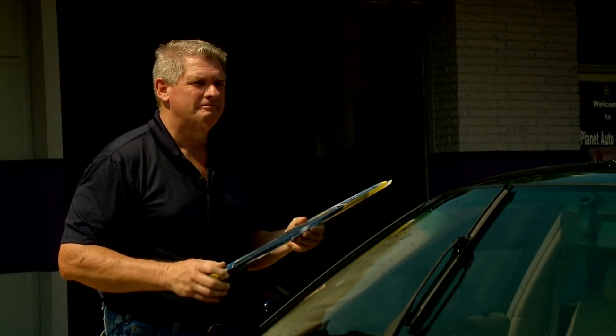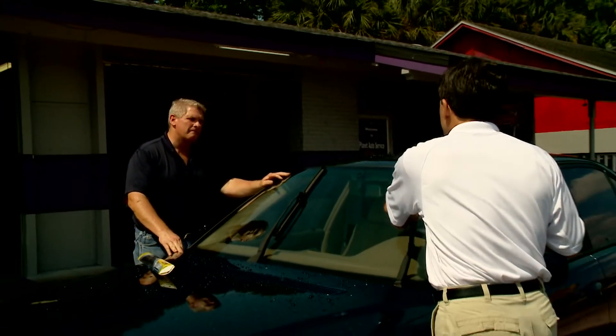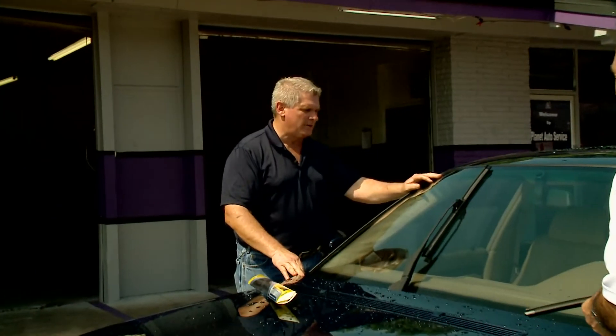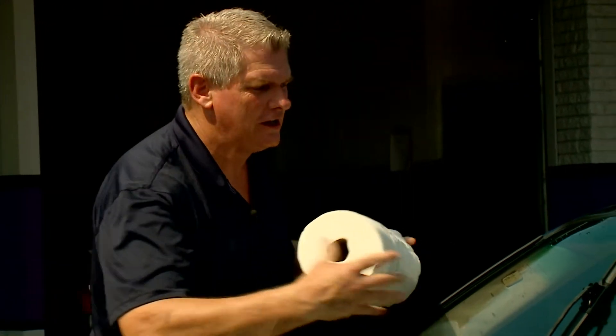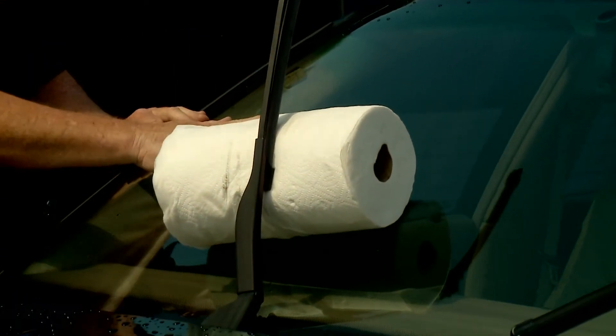You can pick up these wiper blades at any auto parts store. They'll come out, go to your car, and replace them for you, which is nice, but sometimes people like to do it themselves. You have a sure-fire way to make sure, if someone does that, to not break their windshield. Sure. With windshield replacement costs exceeding $500 on most new cars — and like this BMW, it could cost $1,000 — you really don't want to break the windshield, so I have a $2 cure for that: an ordinary roll of paper towels from your house. You place it below the wiper arm, and it prevents it from hitting the windshield when you're replacing it.